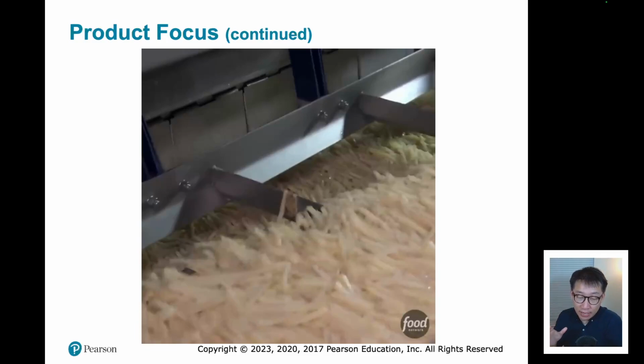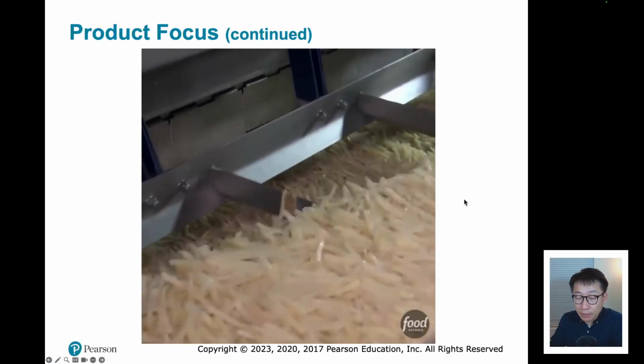Okay, so as you can see, this is a typical case of huge volume, low variety expectations, but at the same time, this is the least flexible process, because once a potato goes into the process, there's no way you can do anything about it. It just has to finish the entire flow. That's why we're saying in this case, the process is least flexible.